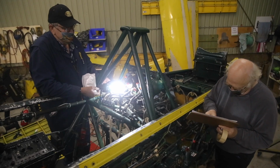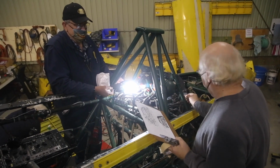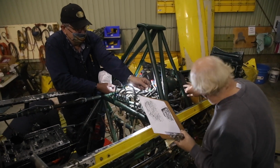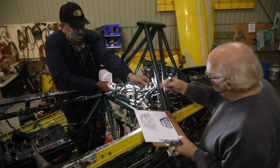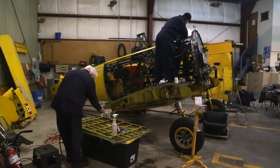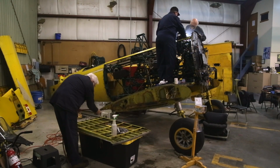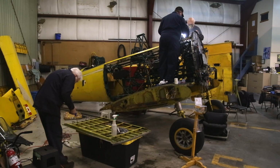The instructors were the unsung heroes. The British Commonwealth Air Training Plan during the Second World War in Canada was Canada's largest single contribution to the Second World War, because it was not only Canadian pilots, British pilots, American pilots before Pearl Harbor, guys from New Zealand, Australia, Rhodesia, Jamaica, all over India, they all came here, as well as there were plans in the US and wherever else, but we trained over 131,000 aircrew.